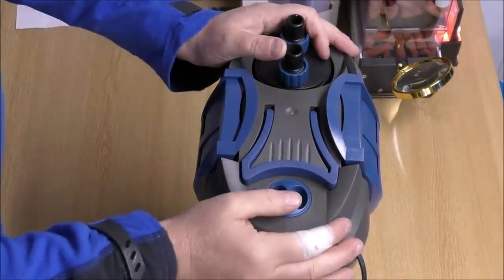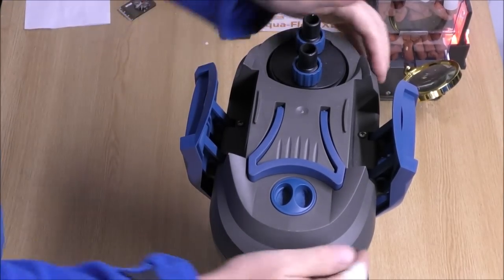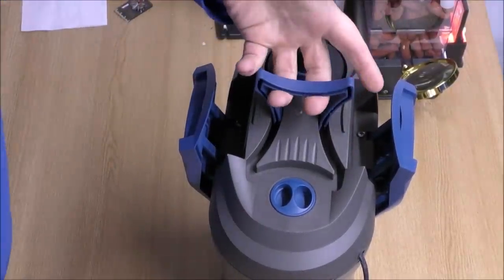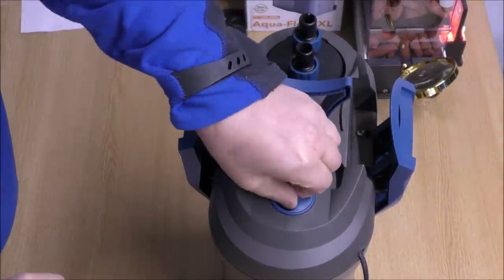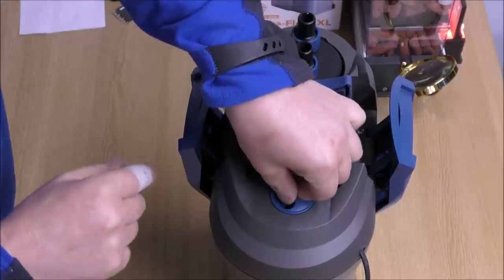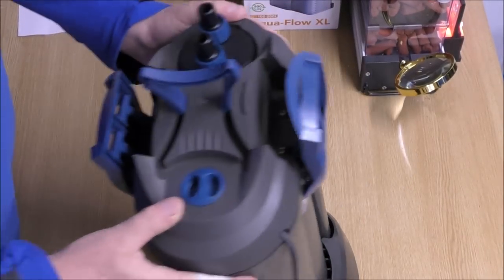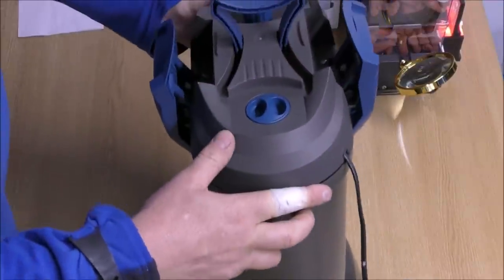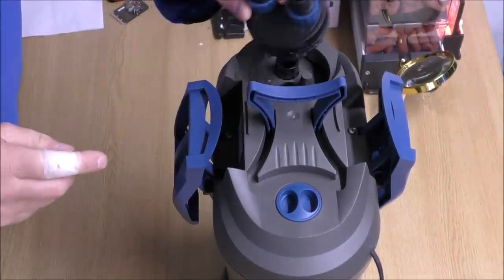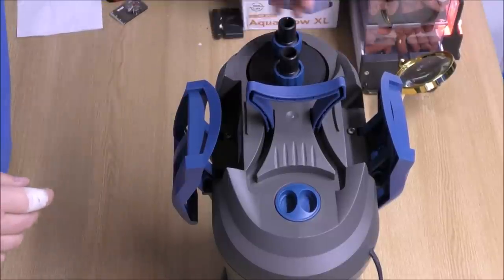The filter is made from pretty good materials — it feels like nice plastic. The release clasps are good and there's a very good, thick rubber seal, almost like the ones you get in Fluval filters. On top there's a carrying handle, which is good. There's also a little primer where you can either fill it up with water or slot your heater down inside. The big problem there is when you slot the heater inside this chamber it doesn't leave much room for media. That's your in and your out — you just put that on, twist it and it locks in place. Really easy release mechanism.